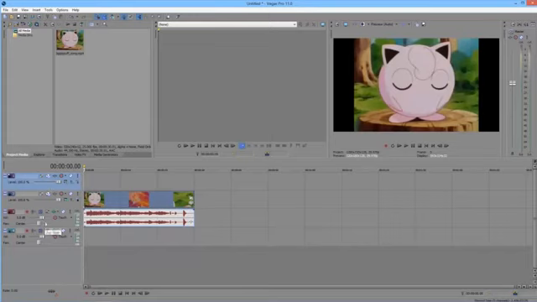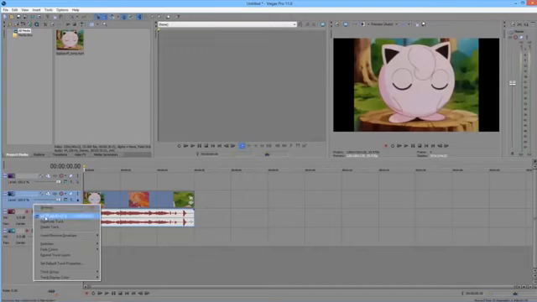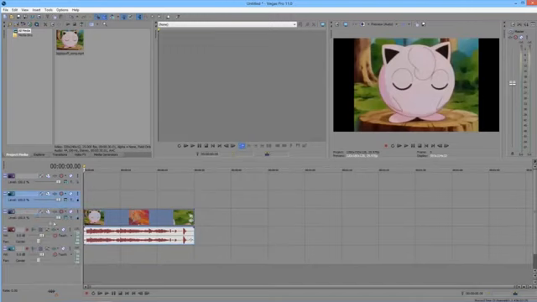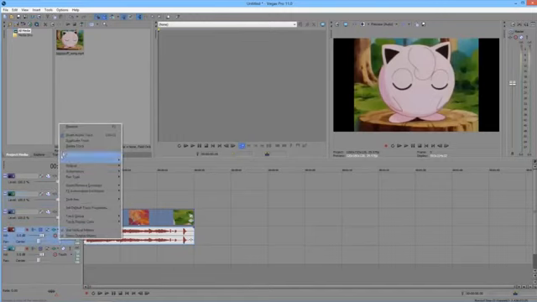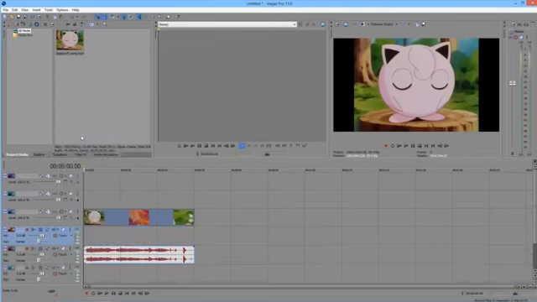Another way you can import tracks is to actually right click on one of the tracks itself. So if you right click on a video track, you'll only get the insert video track option, and the new track will appear one track higher than that. Or if you right click on an audio track, you can only insert an audio track, and it will also appear above that certain track.